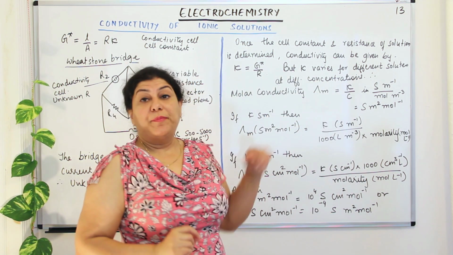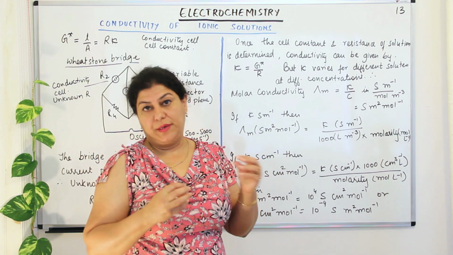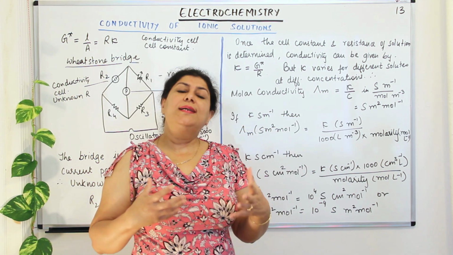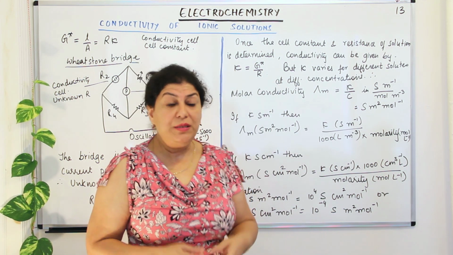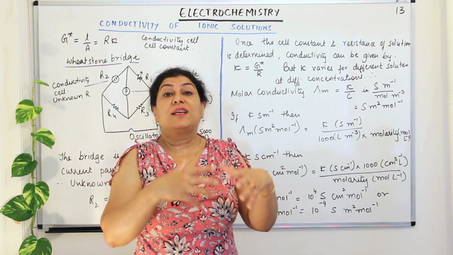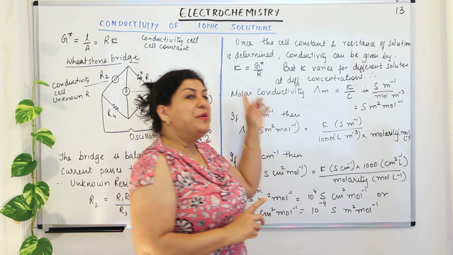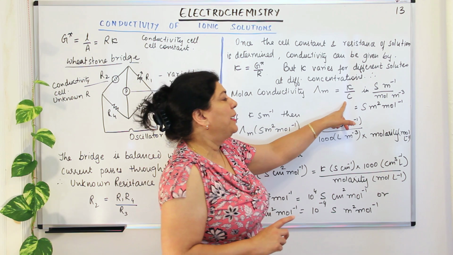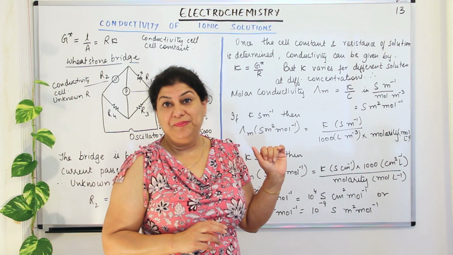Okay, so this is lambda. And lambda m, m stands for molarity because it's the molar conductivity. So what is molar conductivity? We talk of this general conductivity which we were not satisfied with. We wanted something a little more detailed, which would specify the concentration. So taking the concentration into consideration when we are representing the molar conductivity, we take the conductivity divided by the concentration. So that would give you the molar conductivity.